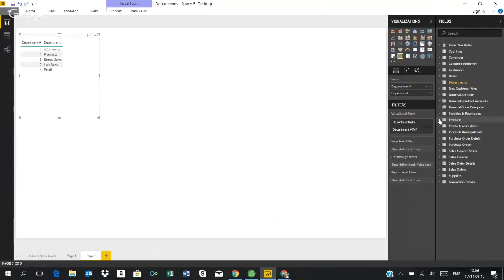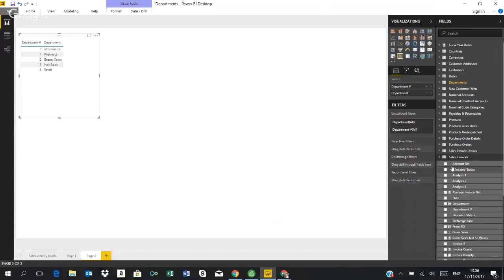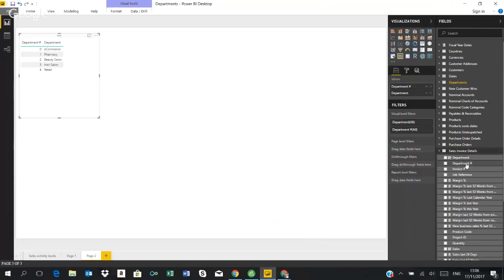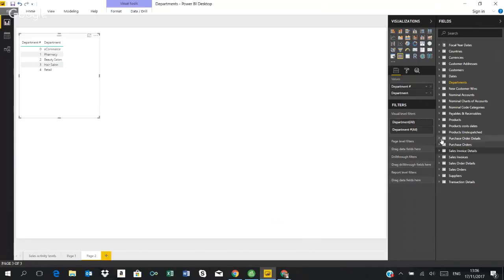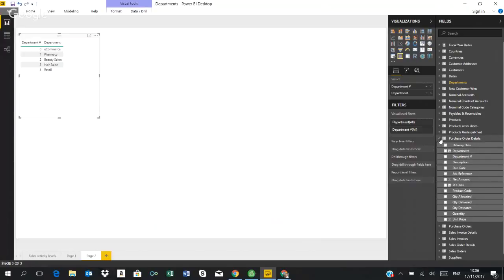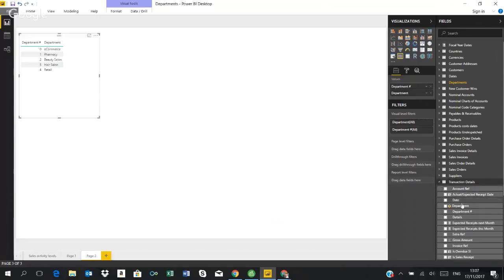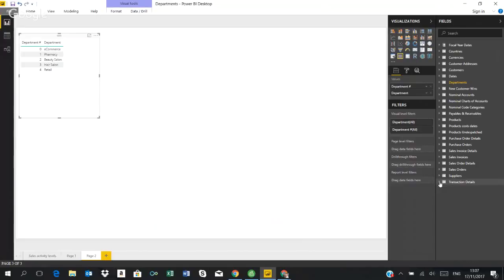And you have this within Sage 50. For your products, your customers, and your suppliers, you can set up a default department for that customer, supplier, or product. Then we have transactions. I have sales invoices, and I have department information there. I have sales invoice details, which are the individual line items of each invoice, and I have departmental information there as well. I have purchase orders, with departmental information there. And I have transaction details. This is the really low-level departmental information coming up from Sage 50 at the audit split level.